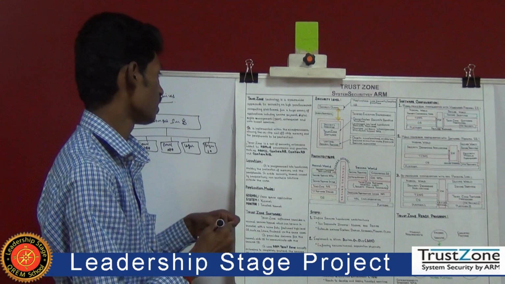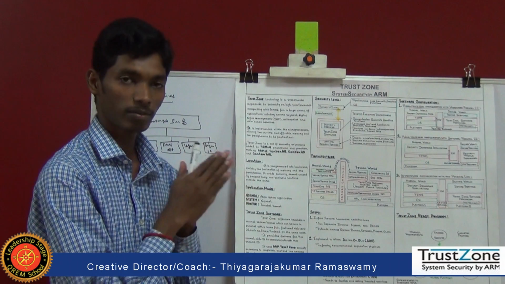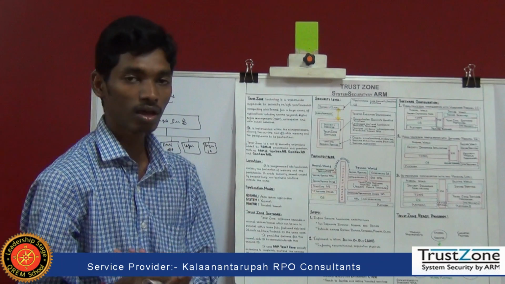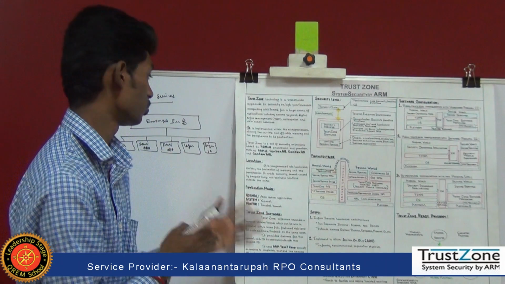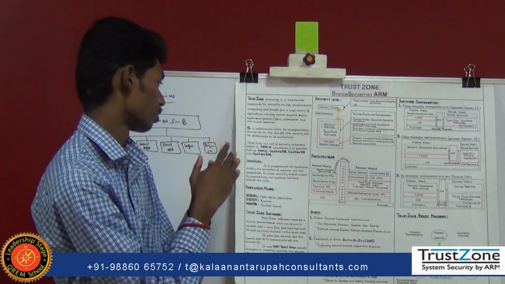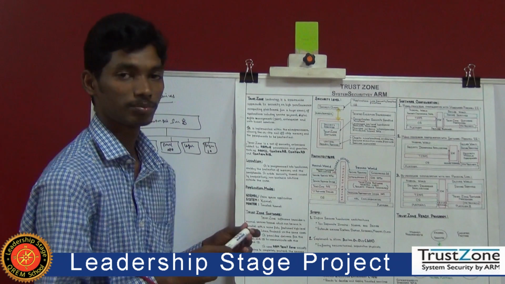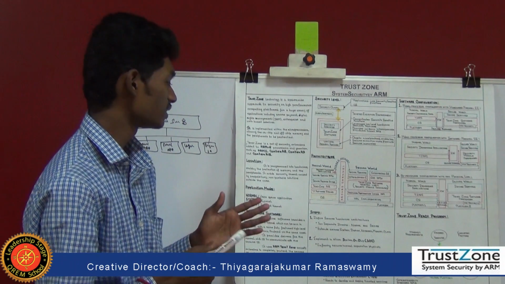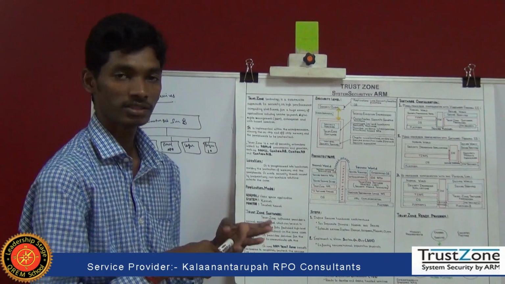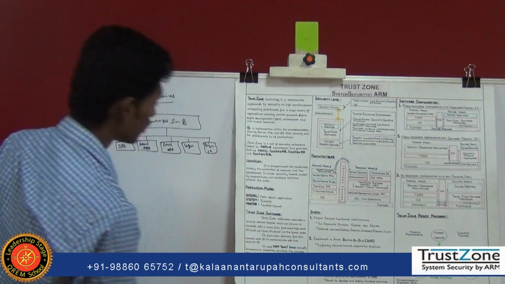And where is the TrustZone technology implemented? This TrustZone technology is implemented within the microprocessor. A microprocessor is an integrated circuit which includes all the functions of the CPU, and this TrustZone technology allows the on-chip and off-chip memory, and also the peripherals to be protected. What is on-chip memory? On-chip memory is the default memory in the microprocessor, and off-chip memory is an external memory added to the microprocessor.